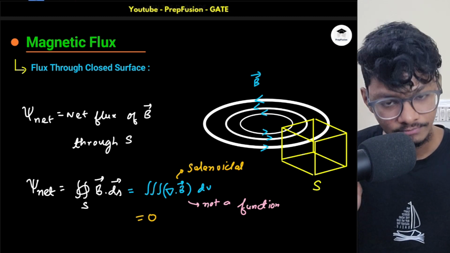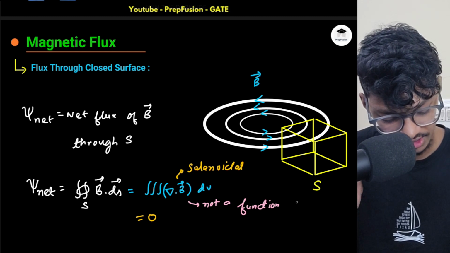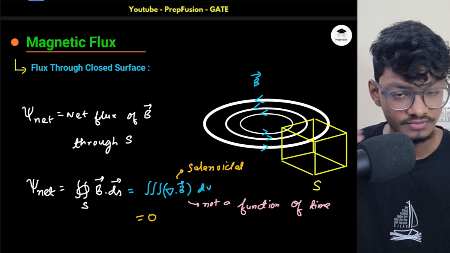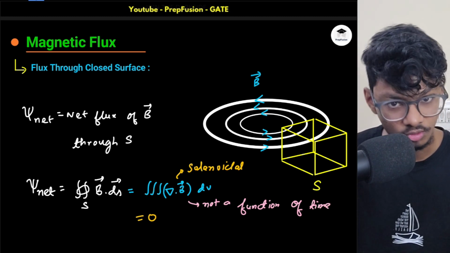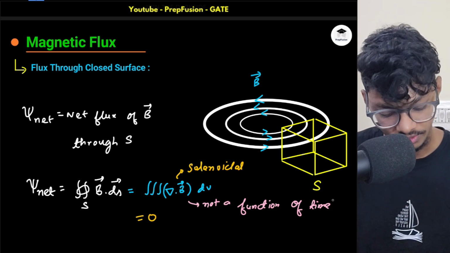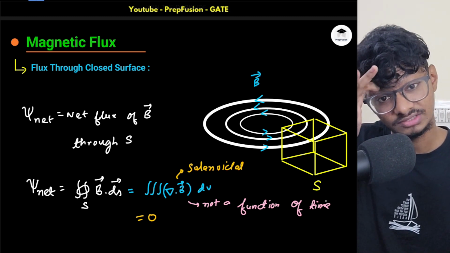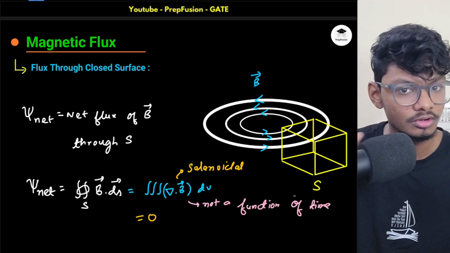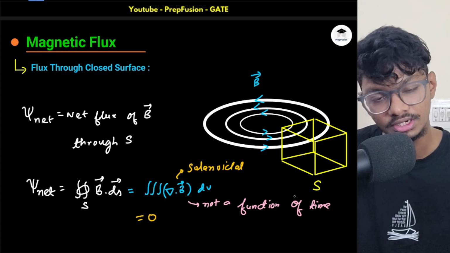If it is a function of time, then obviously things will change. But function of time is not in our syllabus, and they will not ask that. If it is not a function of time, then it will always be 0. Same for electric fields as well. It was irrotational, that we derived. If the electric field was a function of time, then that wouldn't be true; del cross E won't be 0.